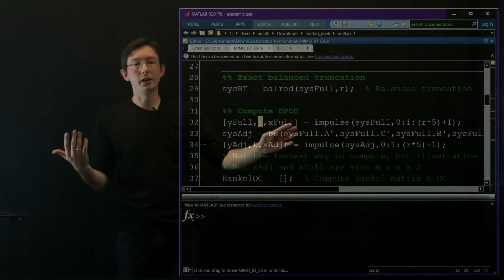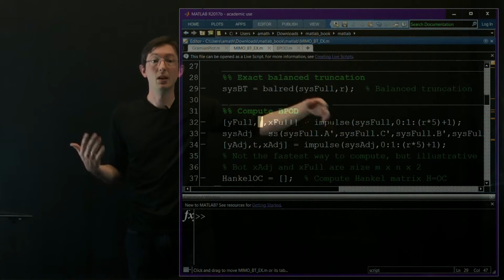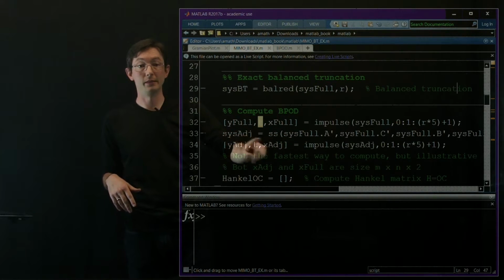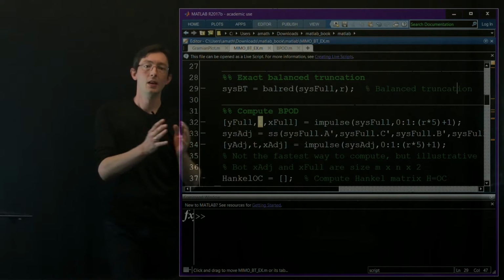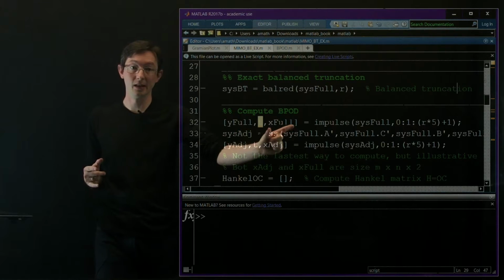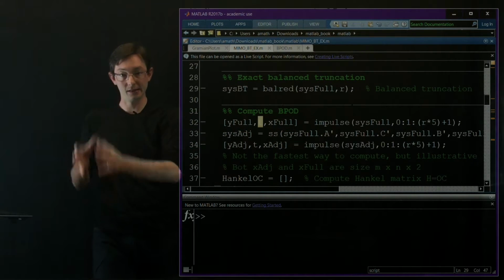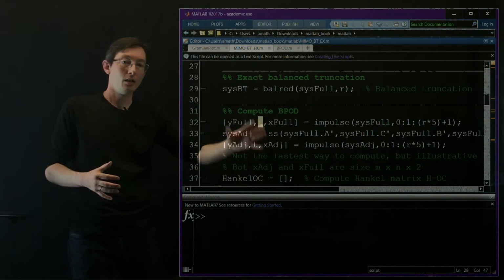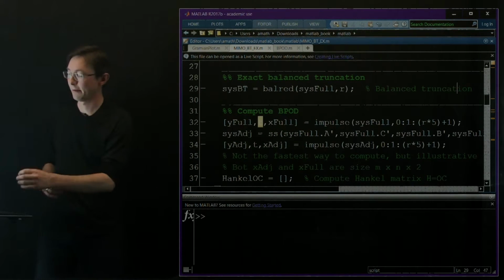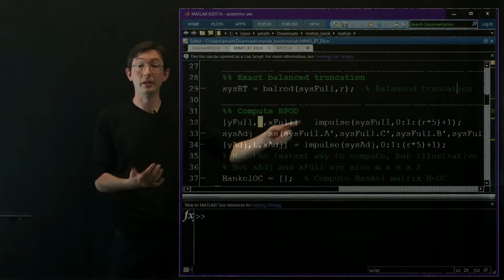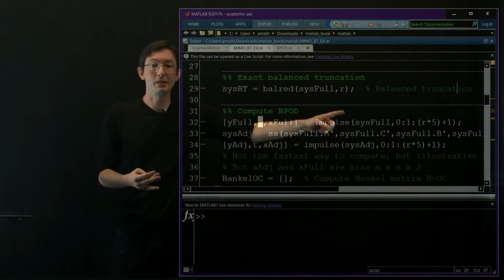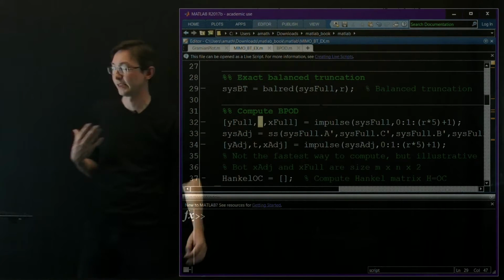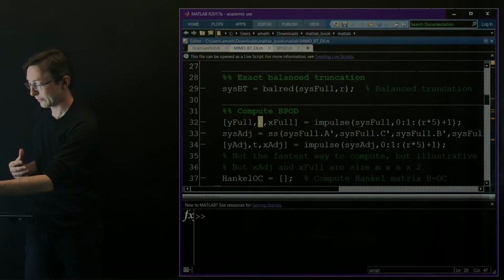Okay, so what do you do? You take an impulse response of your full system. You have to compute the adjoint system, so this is my adjoint system, and then you have to take an impulse response of your adjoint system. So these give me big data matrices, X full and X adjoint, which are these curly C and curly O matrices of my direct and adjoint snapshots in time. We run those from these impulse response simulations. This is so much easier in MATLAB than it would be to code up your own simulation, because in a real system, you'd actually have to simulate that system. So this is easier for linear state space systems.